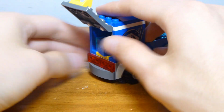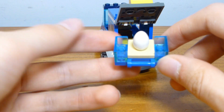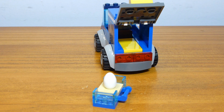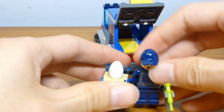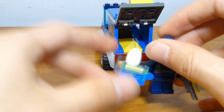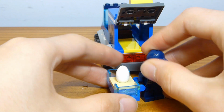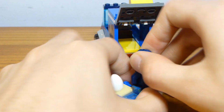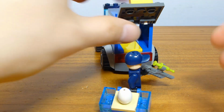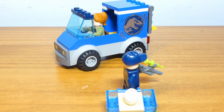It helps. And you got some taillights, lots of taillight, and this little egg on a little platform, almost an incubator platform, maybe. And it's designed to look like the glass goes all the way around, but it actually doesn't. It's cool to get these panel pieces, though. These are the double-edged ones. And a figure can just hold this and transport it over to the lab. You know, also, this is open all the way through. You can close that up, but that's not there.